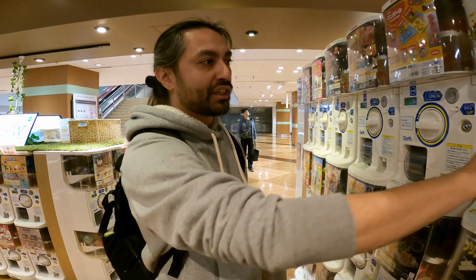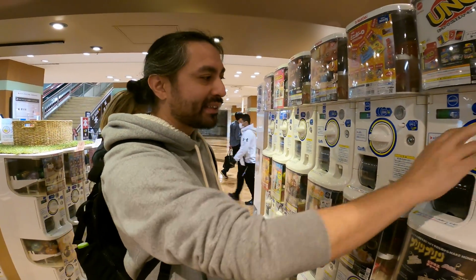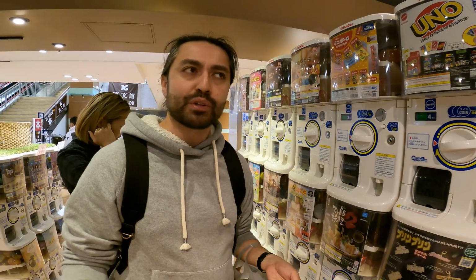All right, okay. Bezad, where are we? We're here at the gacha store. They call it gacha because these things make gacha noises. So it's just prize vending machines, I guess.